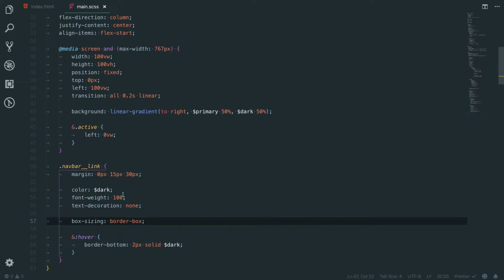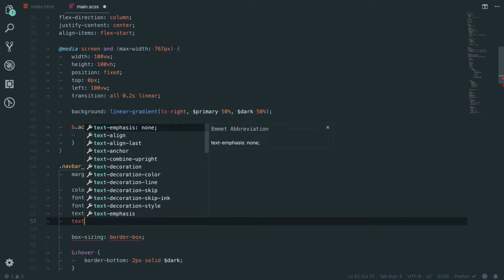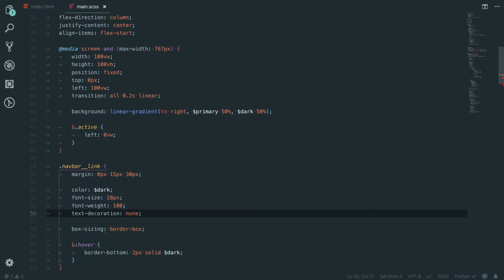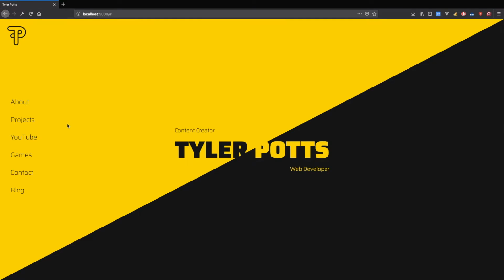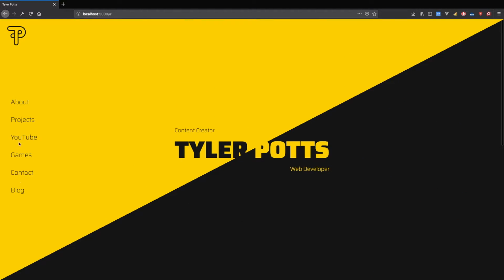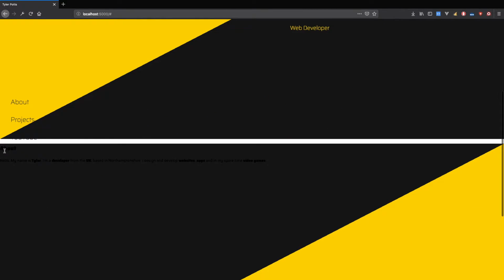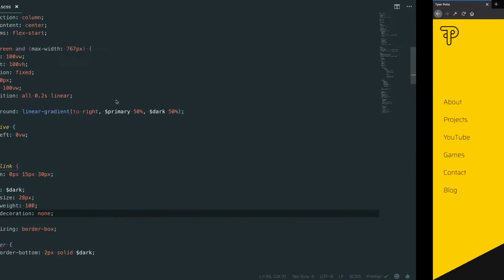So that's that. Now we also want to say font size equal to 28 pixels, 29. It's way too big. We want to say text decoration none, and text align. Oh, we don't need a text align, do we? Because it's already right. There we go, so now that is up there. But now when we scroll down into the black, it disappears because it's going into a black background, the same color as the actual text, which isn't good. We will fix that in a second, but first let's fix this annoying white line which is bugging me.